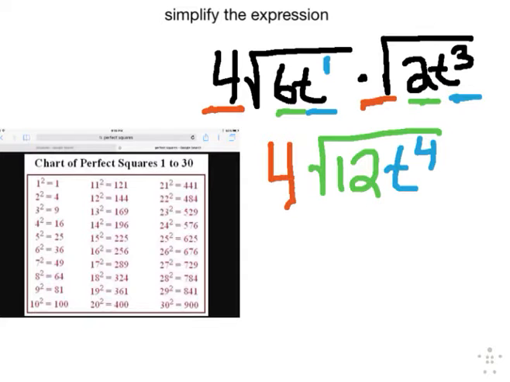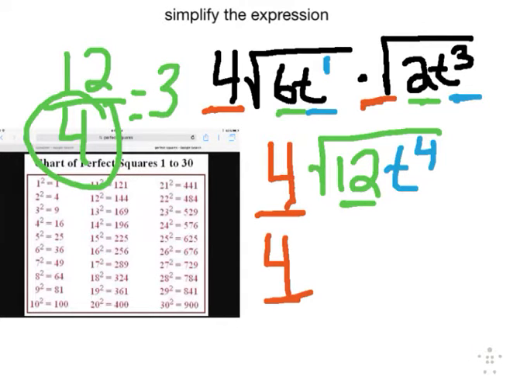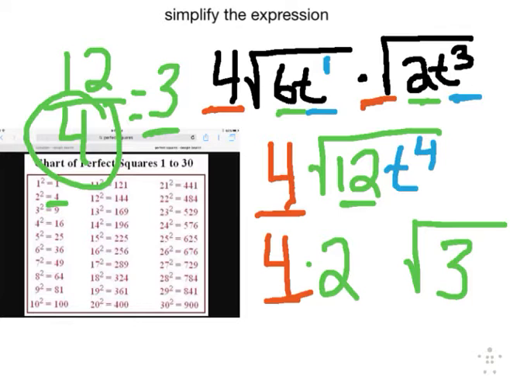Now we need to first take the square root of our 12, so we need to figure out the perfect square of that. If we do 12 divided by 4, we see that we get 3 out. And that is a small number, so we can go ahead and take that 4 out. So we can do our 4 that was originally outside. And then we see that we have our 4, which came from our 12, and the square root of that from our square root chart is 2, so 4 times 2. And then on the inside, we still have our 3, because that was our remainder there. And then we have t to the 4th, and we need to take half of that to get t squared.